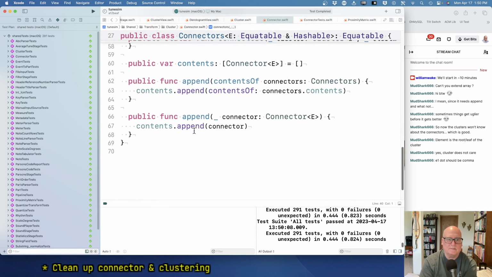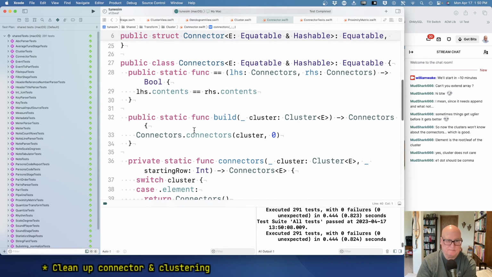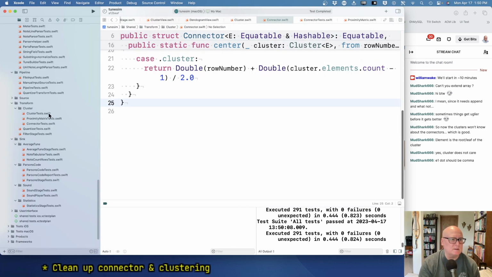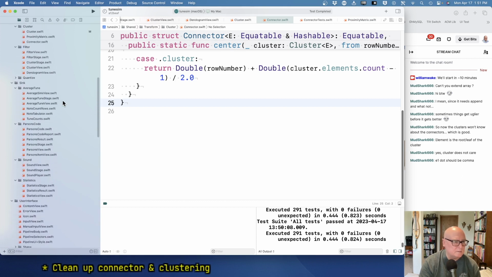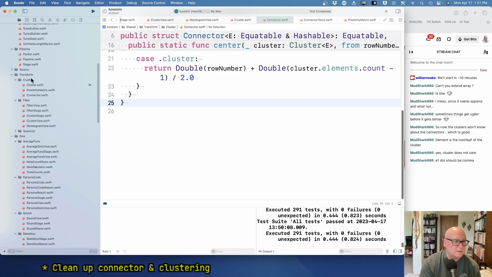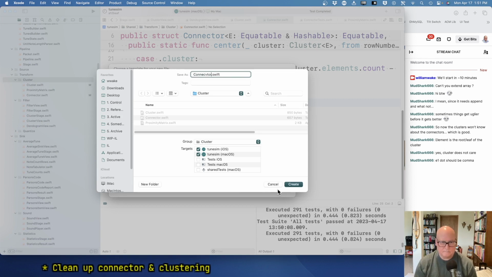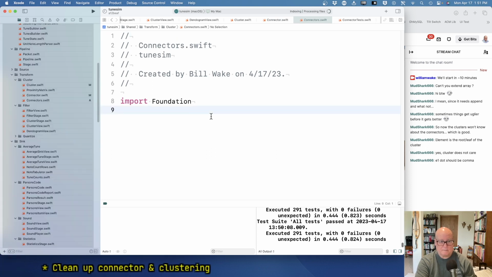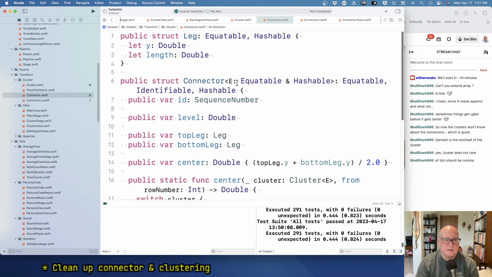Connector is still, well, I'm at least going to pull this to a different file. Connectors. Connector has this helper.